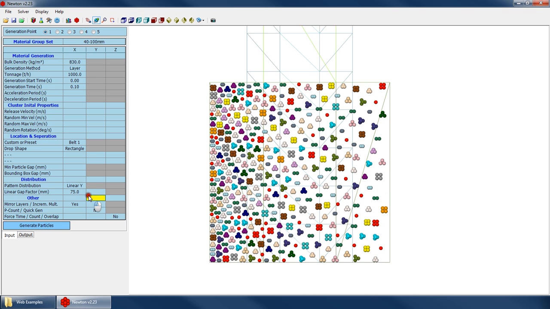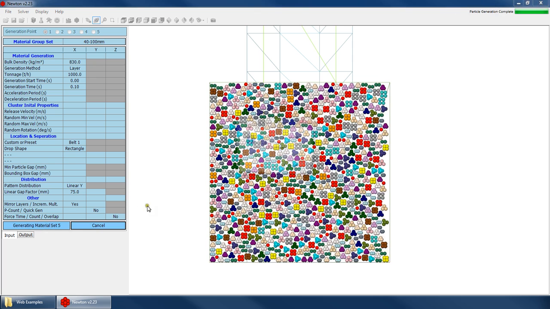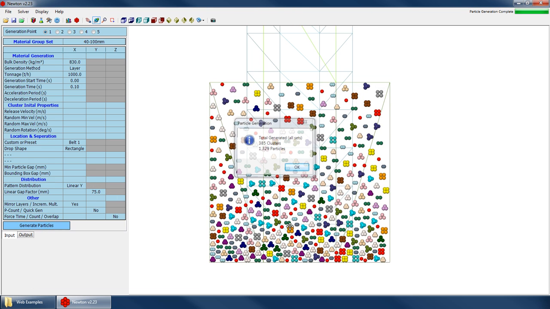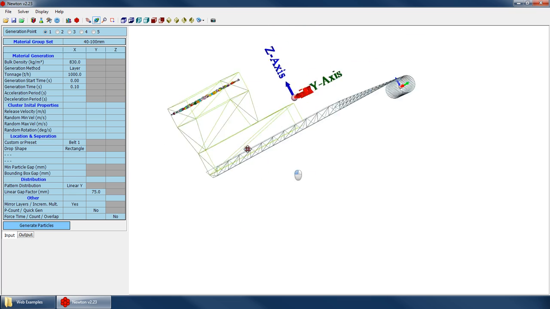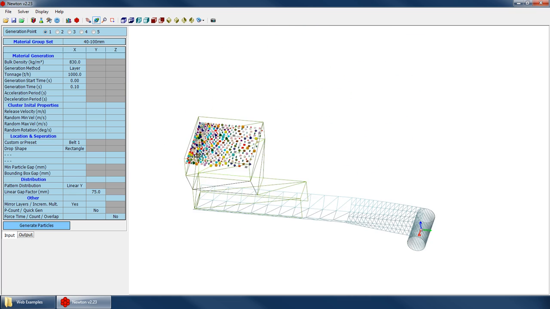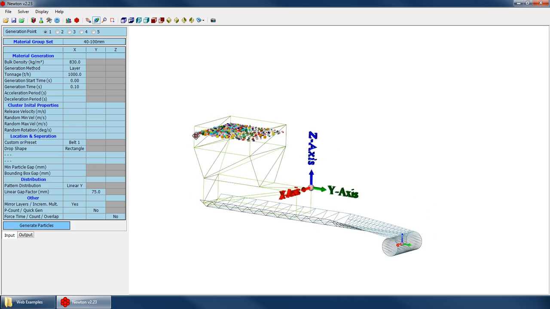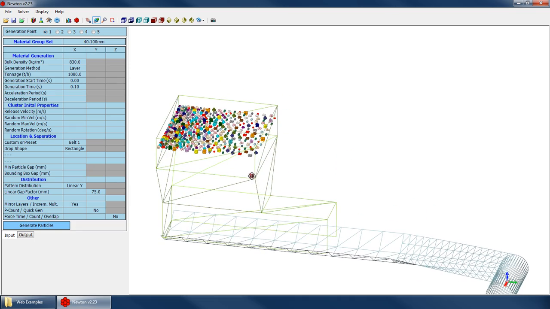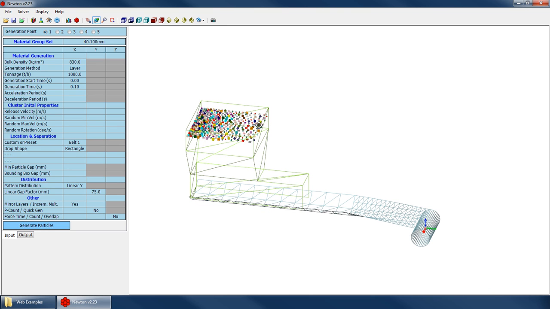Or I could do that in the y direction. But you have to be careful, because this is our x coordinate. So I could just delete that, but I have to put it in the y because now we're looking in the y direction. So now we'll be going from 0 to 75 in the y direction. Just like that. So when would you use something like this? Well, maybe we're trying to simulate the discharge under a vibrating screen or under a set of grizzly bars, and we know that there's going to be more material falling at the start of the vibrating screen than at the end.